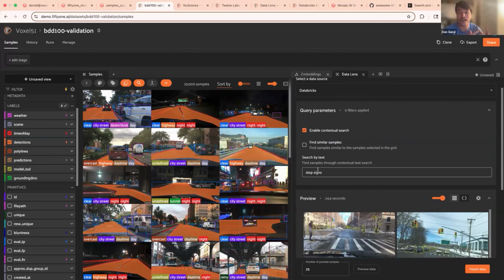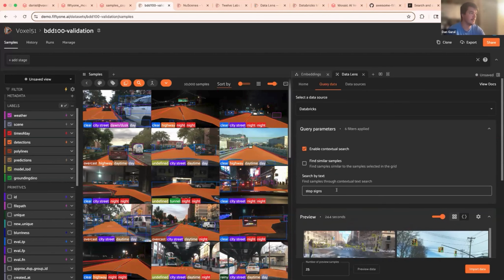This is something that we're actually seeing our AV customers do today, where it's not simple enough, as you can see in some of these conversations here, to say just stop signs. I want to go back and forth, say stop signs, get some information back, say like, no, I'm not saying stop signs like red traffic lights, I'm saying stop signs like the red ones that actually say stop on them. You can go back and forth until that data is properly queried back for you, and then deliver and import that dataset into FiftyOne, where you can continue your workflows such as building these awesome new training sets, evaluating the model performance on these new samples, or much more depending on your use cases. It is very flexible with how you're building with this.